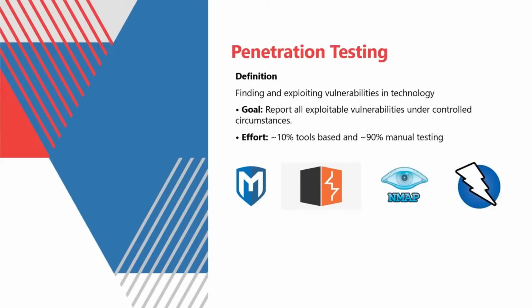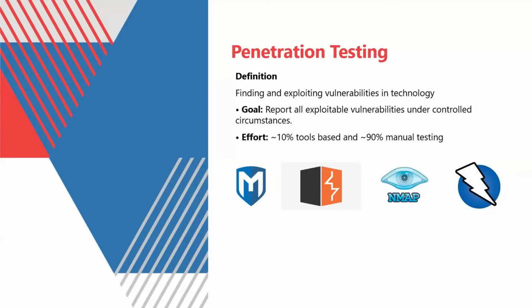And really, penetration testing is 10% of tools and 90% of manual testing. I can tell you for a fact that many of the security vulnerabilities that I've discovered and exploited were not found by automation, but were found by manually reviewing the application, just walking through the application like a regular user would, and trying to inject payloads or exploits within different parameters within the application manually.